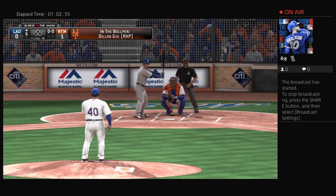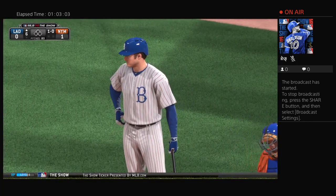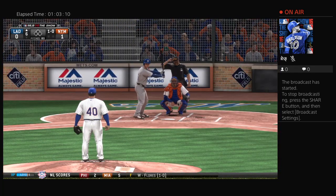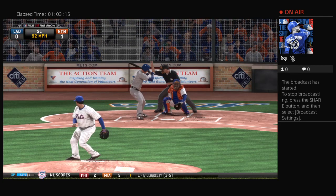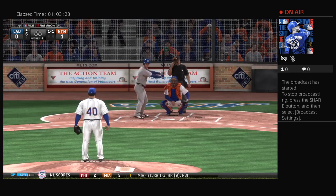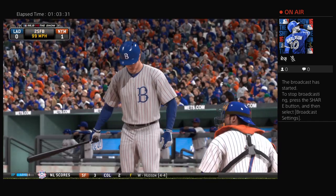Beat LA. Beat LA. And this one's nowhere close as that bounces to the plate for ball 1. In for a strike, it's 1-1. And if he's getting tired, it's not showing in his slider. That pitch is still as tight as it was in the 2nd inning. A little bit outside, 2-1.